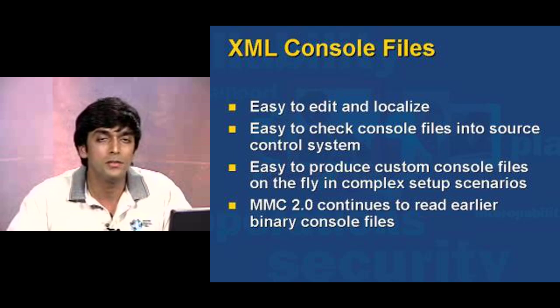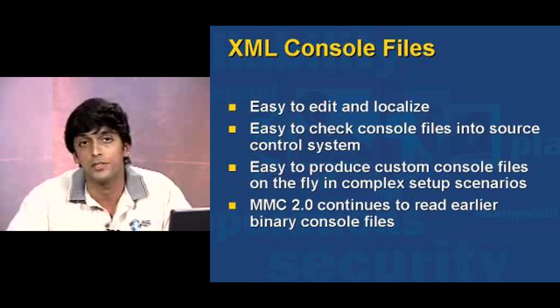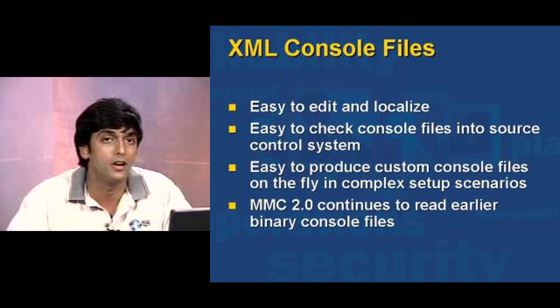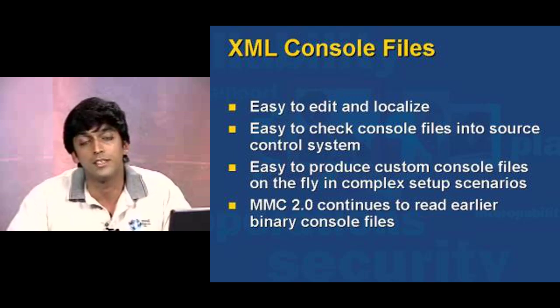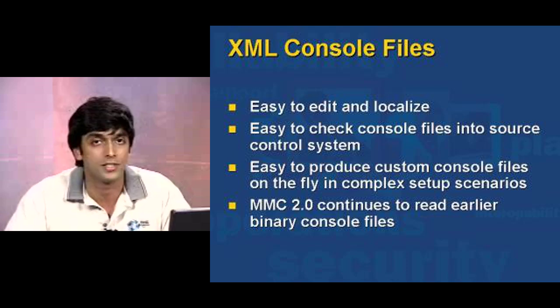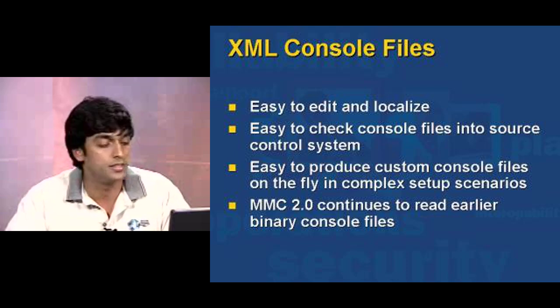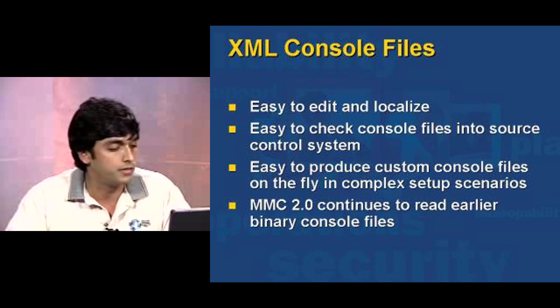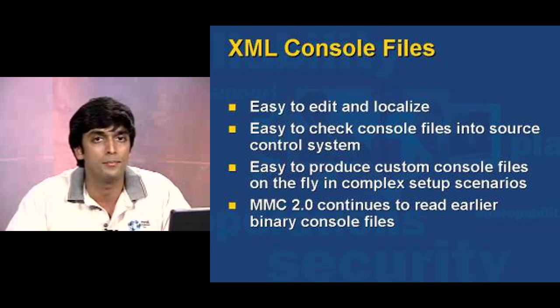In addition to being able to use the object model to create console files on the fly, it's now also possible to do some customization directly on the console file using XML tools. It's entirely feasible to produce a template of a console file and then customize it on the fly. For example, in the same complex setup scenario outlined earlier, by editing the console file directly. Naturally, MMC 2.0 will continue to read older format binary files.